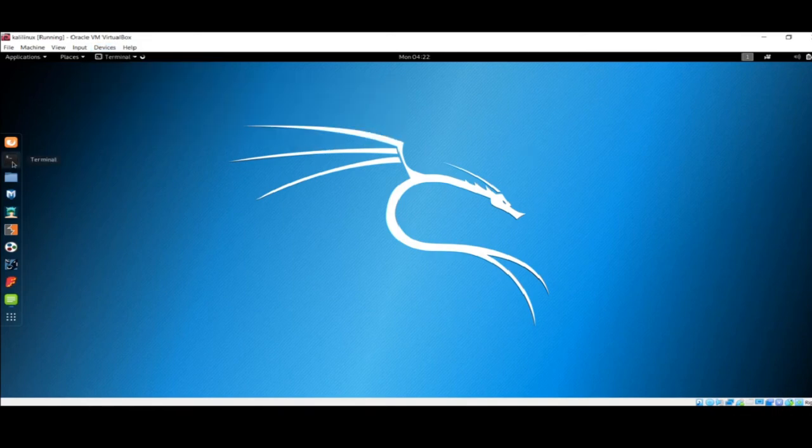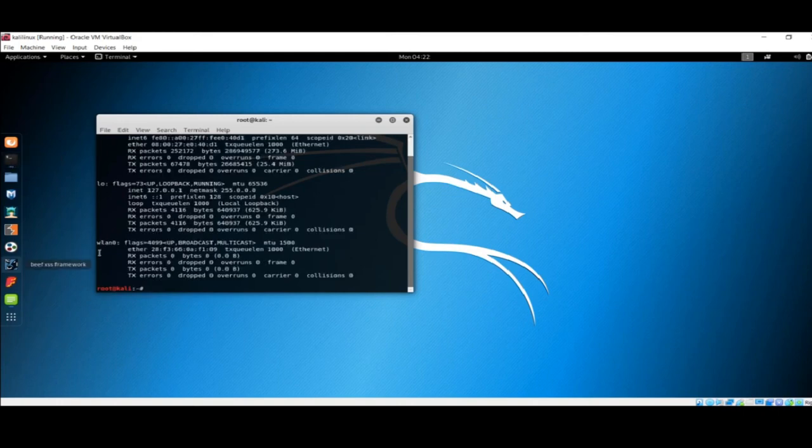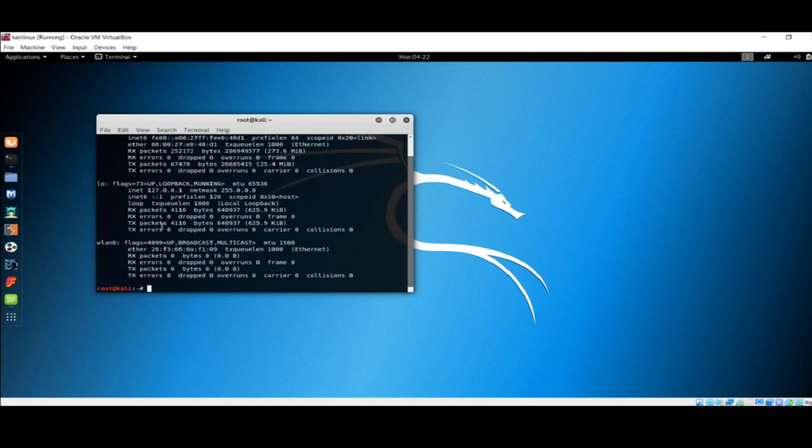You can clearly see that if I run ifconfig, it shows up here as wlan0. But if you do not insert the USB adapter, it's fine, because you will anyway have an internet connection through the wired connection, which is eth0, and the wireless connection will be wlan0. So if you want to see Wi-Fi hacking techniques, you can have that USB adapter and install it manually.